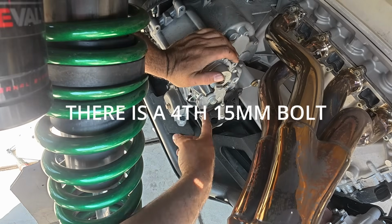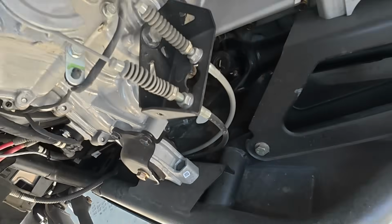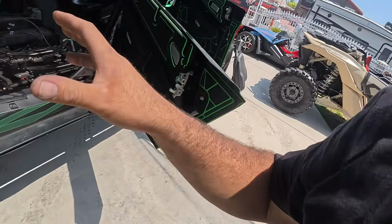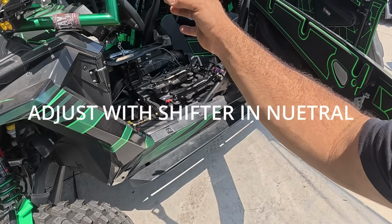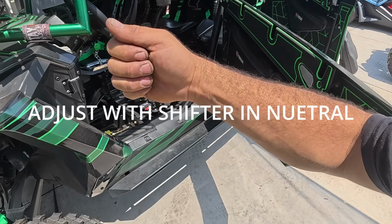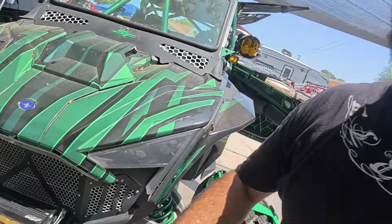So here we have our cables. Our adjustment screws or nuts are right there. We're gonna loosen them both up and then see where it wants to push us. So basically, if you loosen them both up and then push the shifter where you want it to be, like in that little spot I was talking about, in that little cutout section, when you want it to be centered right there, then you'll see on the cables which one will need to be adjusted which way.